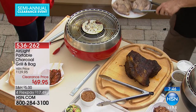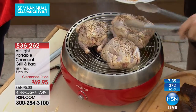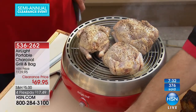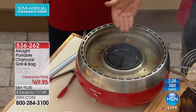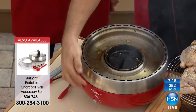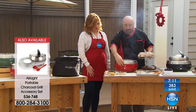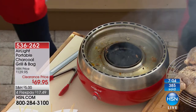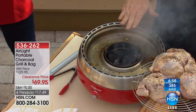We'll cut our brisket here. Let me show you the accessory kit — this looks small but it's mighty. You've got a good amount of cooking space. You're doing three little miniature chickens on here. What's cool about this: if you're using it as a smoker, you can add more charcoal, add more wood chips — that's what's going to give you those flavors. If you need to accelerate the heat, all you do is turn the fan on. That's the fan engaging and letting the charcoal and natural lump charcoal heat up faster.